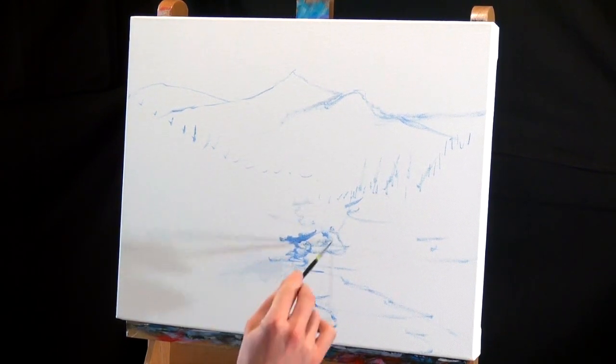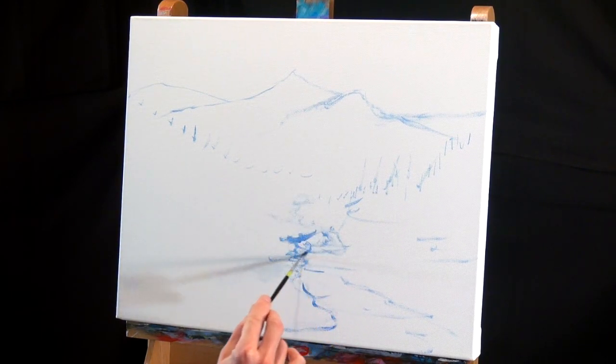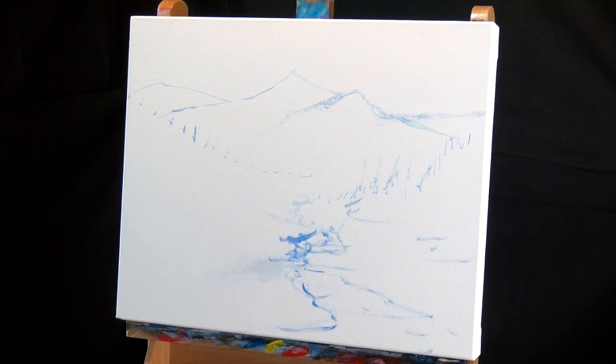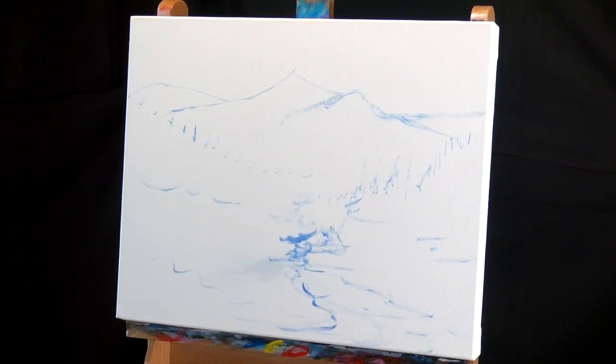All right, so we got an idea. I got a mess going here, but we have an idea of a stream. It's gonna be kind of winding through here like that. And the trees are gonna be over in here and something right through here. Let's stick with this for right now. And I'm gonna grab a larger brush. This is a flat brush, filbert actually, number 6.